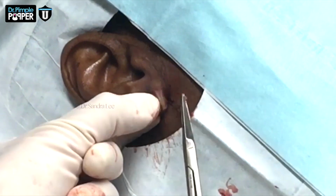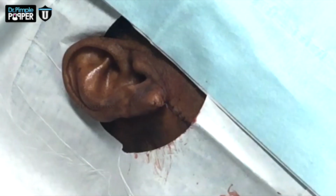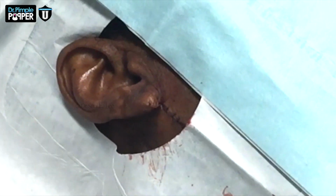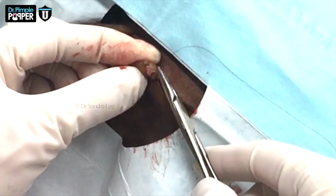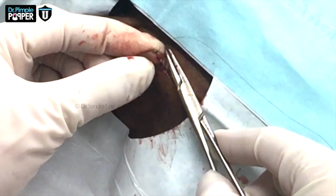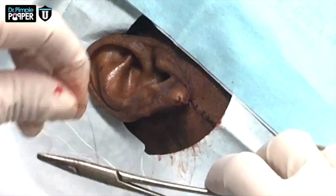See how that's going to sit. I think that's going to sit nice. It's just swollen right now, so there's a little bit of your earlobe that sticks out, but we want it to. That's the whole point of doing this in the first place, so it's going to come down as the swelling comes down. One more stitch right here. Good.